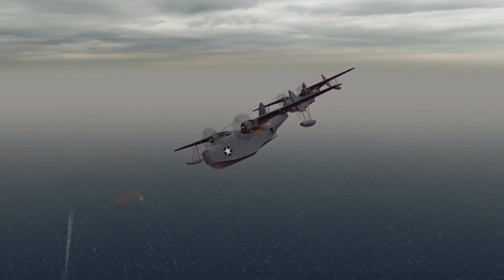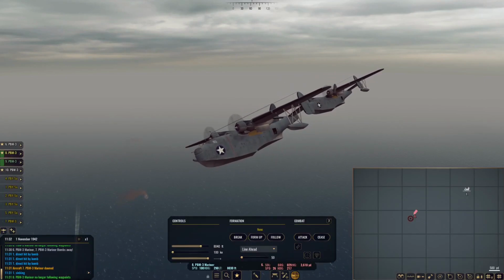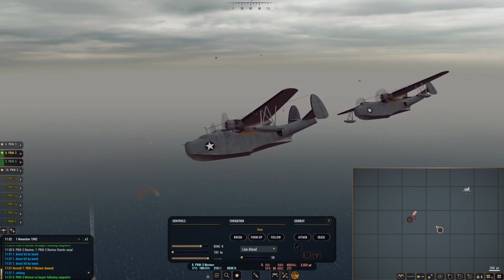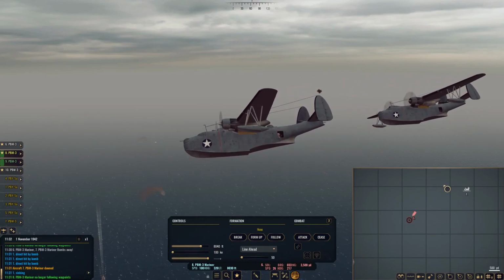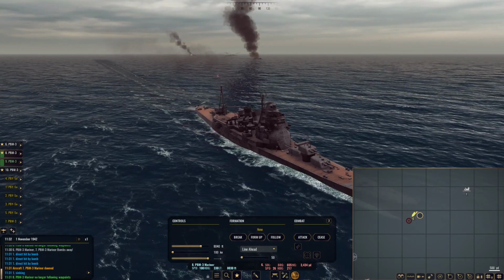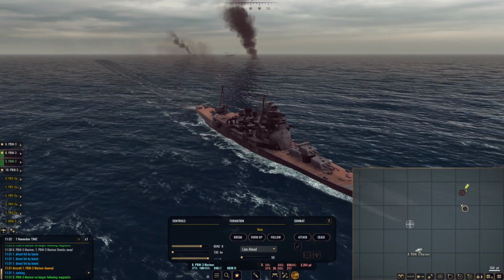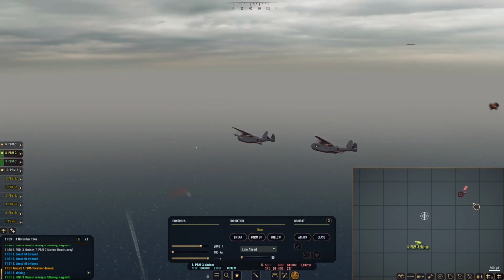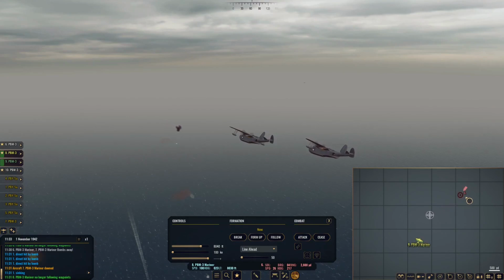All right, we are with our Mariners. We were with our Catalinas, too. Catalinas with torpedoes. I made a torpedo attack run on this cruiser here. The cruiser took one torpedo and all the rest of them missed. So our other Mariners moved in on the battleship.